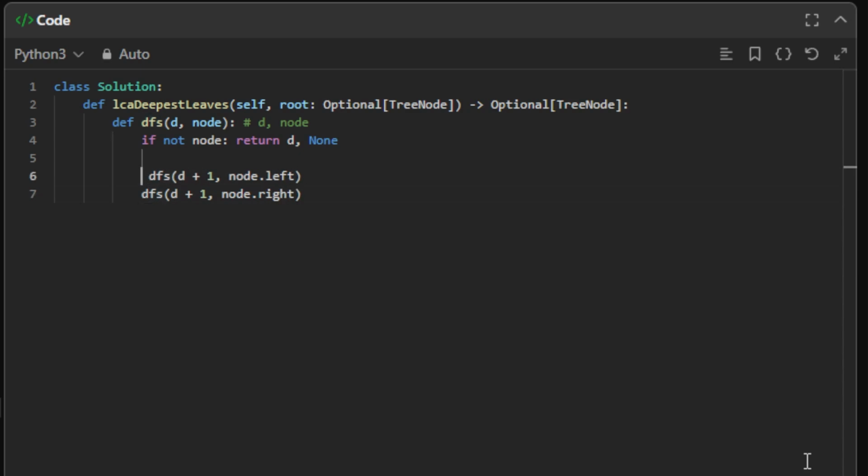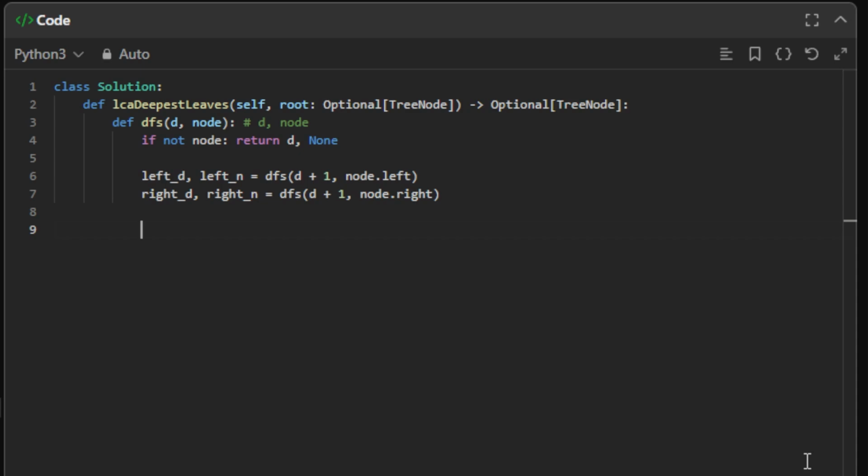And each one of these will give us 2 values. One is the left distance and the left selected node, and the right distance and the right selected node.